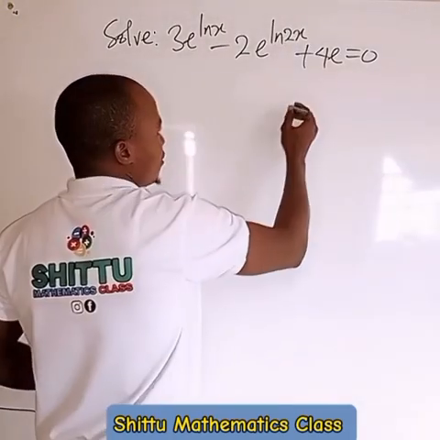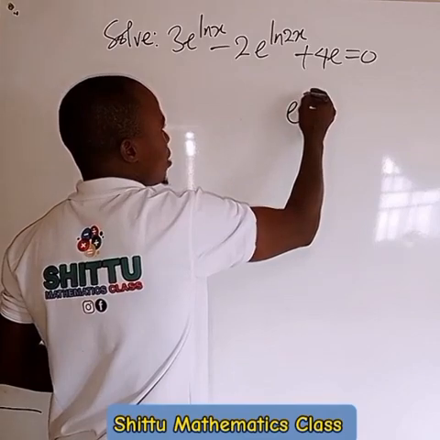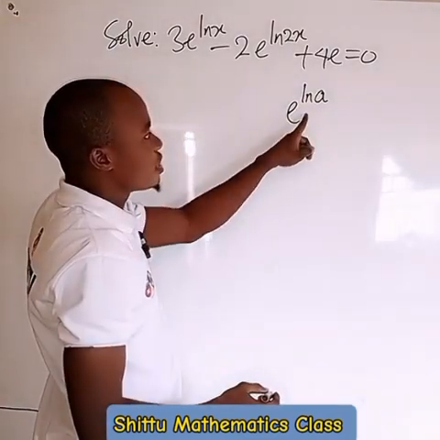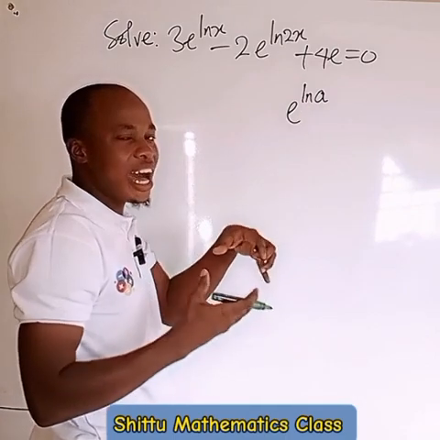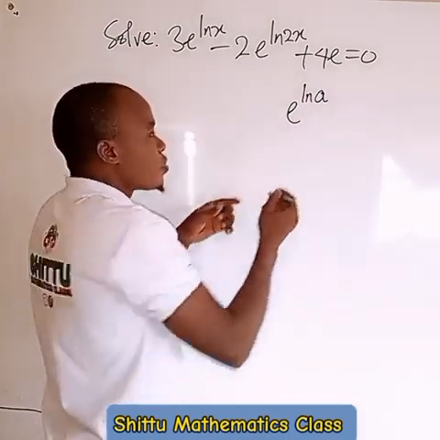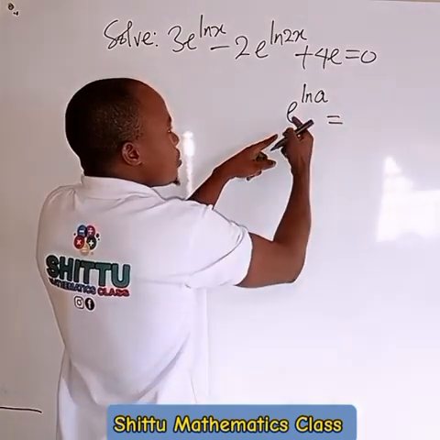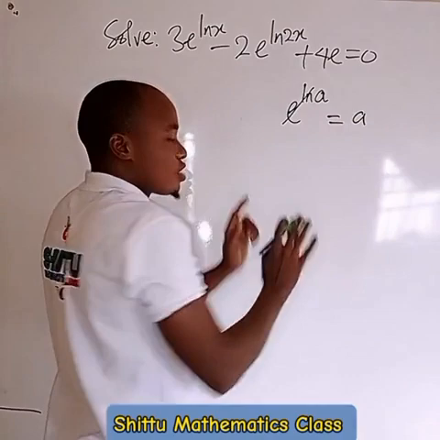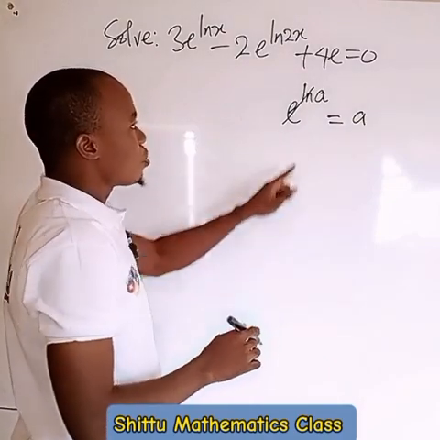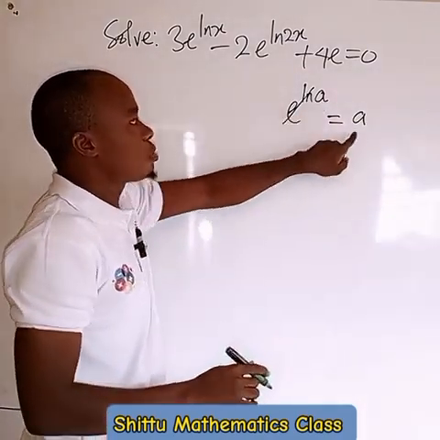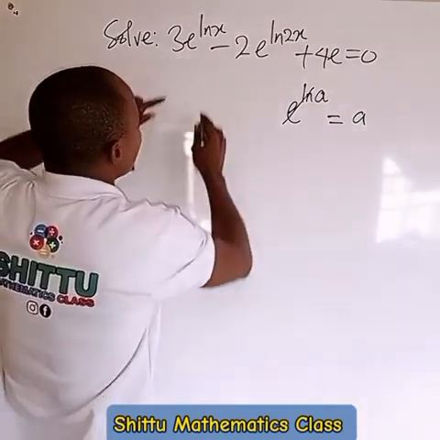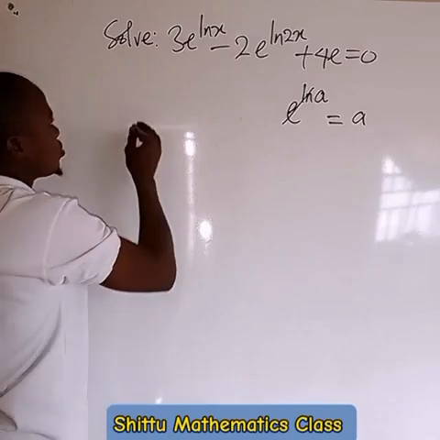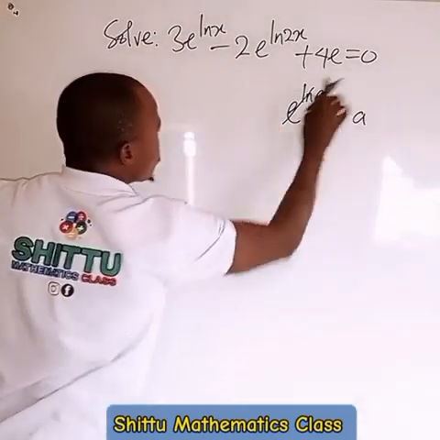Now recall the fact that says e to power ln a. So whatever you have, e and ln are like enemies to each other. Therefore when they come up like this, this will cancel this, and we are going to be having a. So whenever you have e to power ln a, you are going to be having a. So now we are going to be applying this fact here, and this is what we're going to have.